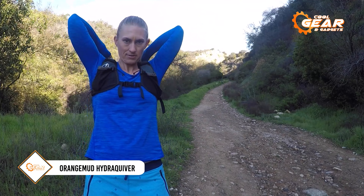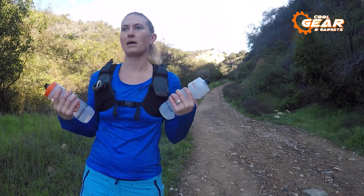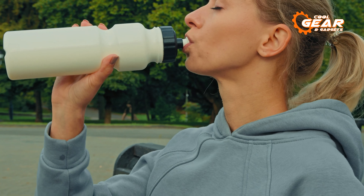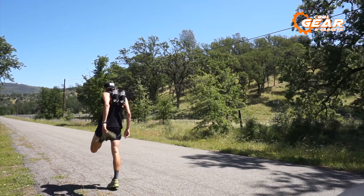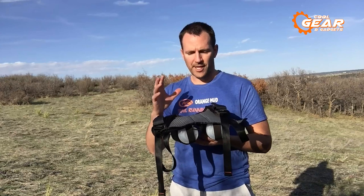If you're a frequent runner or cyclist, you're likely well aware of the importance of staying hydrated by drinking water every 15 to 20 minutes. Carrying water bottles in your hand can be uncomfortable, backpacks can be cumbersome, and attaching bottles to your bike isn't always convenient. This vest allows you to carry water without compromising on comfort. It weighs approximately 300 grams and has the capacity to hold two 700-gram bottles. It also features four pockets on the chest and shoulders for essentials such as keys, a smartphone, and energy gels. The vest fits snugly and doesn't hinder your movements, even during long distances.